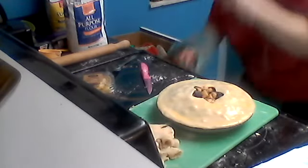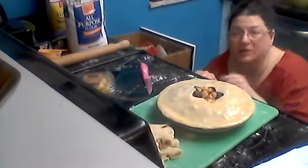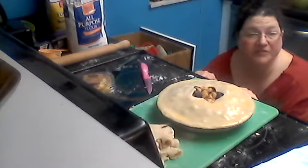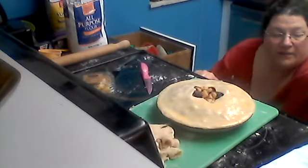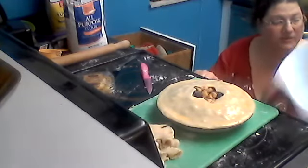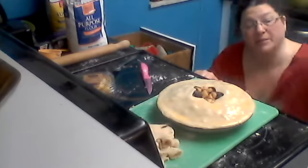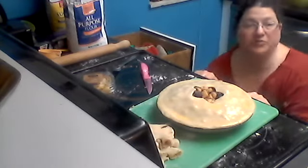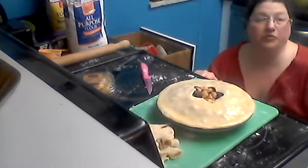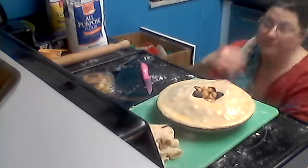Okay, now this is ready. This is going to go into the oven, and it's going to bake for 10 minutes at 450 degrees. And then, I'll check myself. After 10 minutes, I'm going to decrease the heat to 350 degrees, and I'm going to go for about another 45 minutes. That's how long I'm comfortable with.